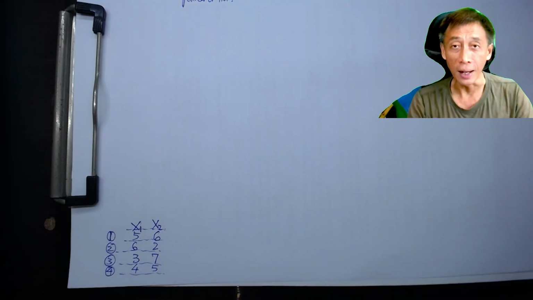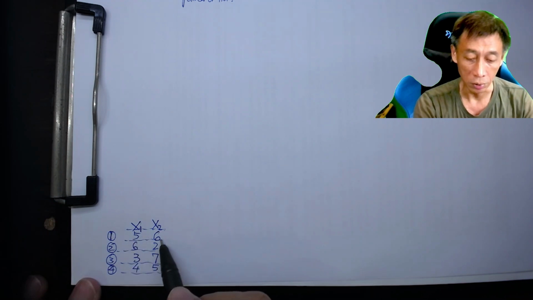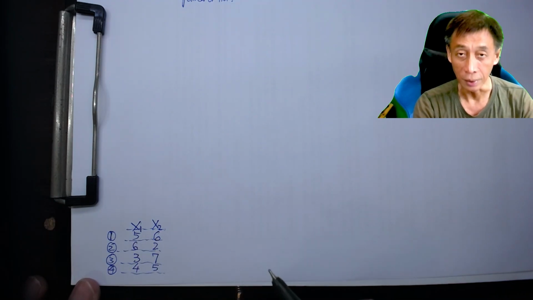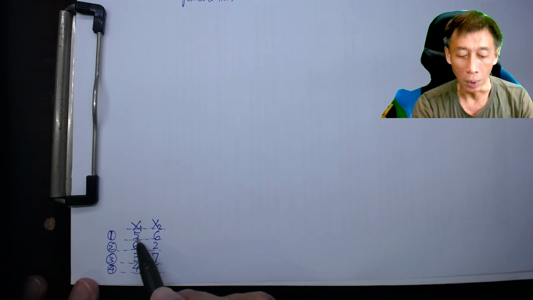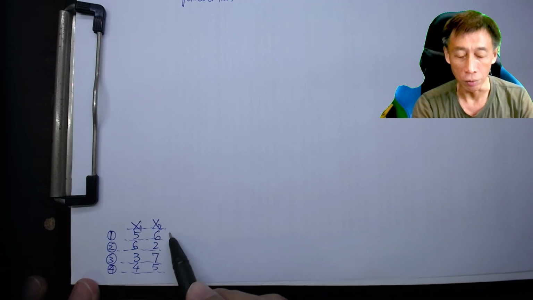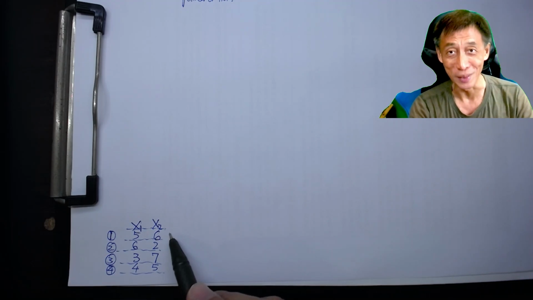So a PET test, you can think of it as finding the difference across the rows. 5 minus 6. Why do we do that? First of all, why do we pair the NUS student with the NTU student? What's so special about that? Now that is a good question from me.